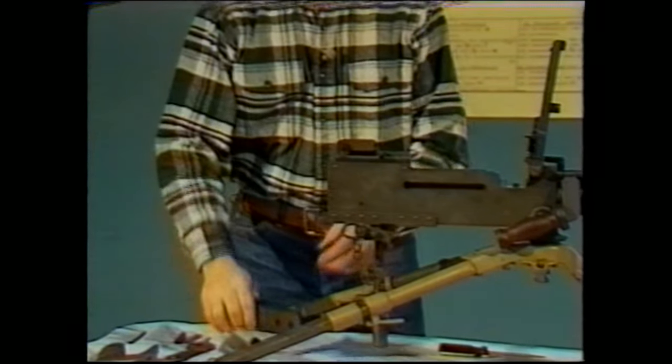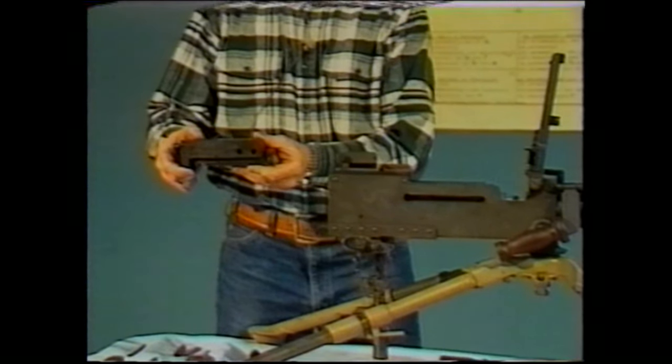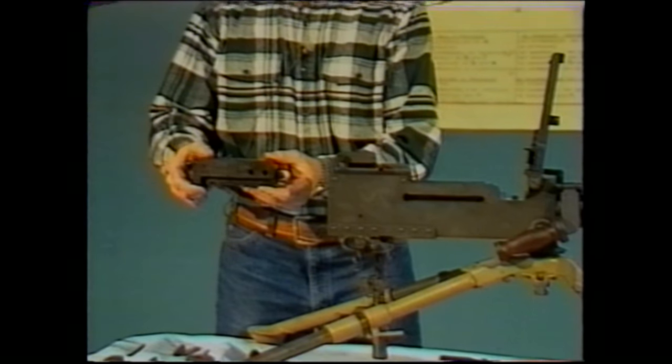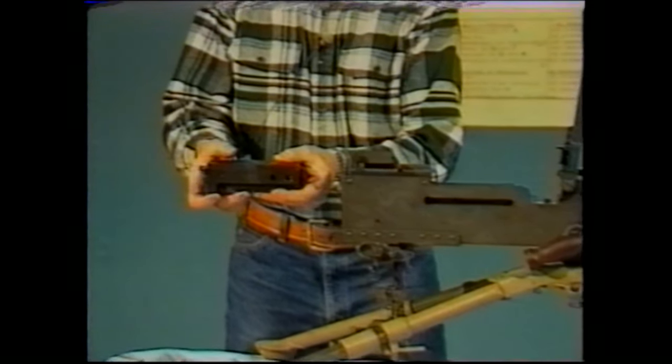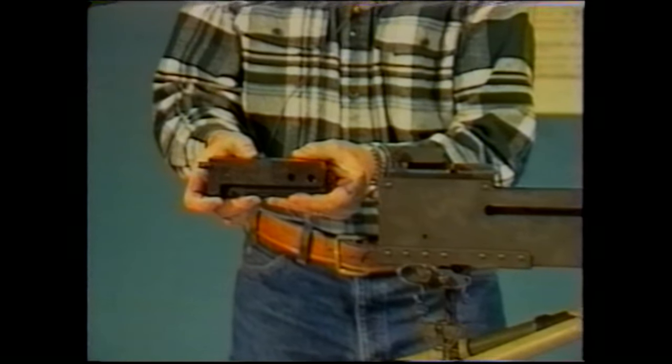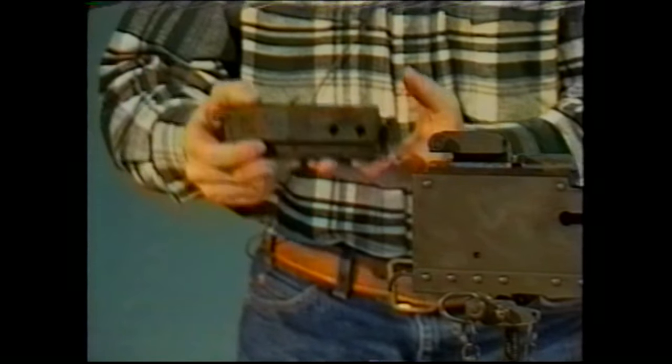After the barrel, barrel extension and lock frame have been inserted into the receiver, the next thing to do is to place the bolt back into the gun. You have to make sure that the cocking lever is in the forward position on the bolt. Failure to do so will prevent you from getting the bolt into the gun. When you do place the bolt into the gun, you have to be careful not to let the bolt drop as you place it into the gun.